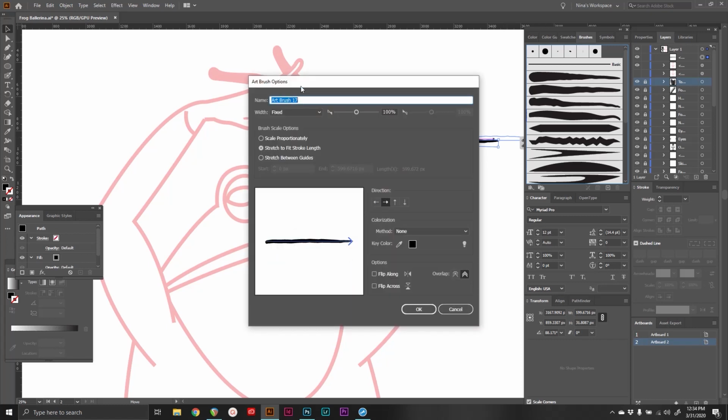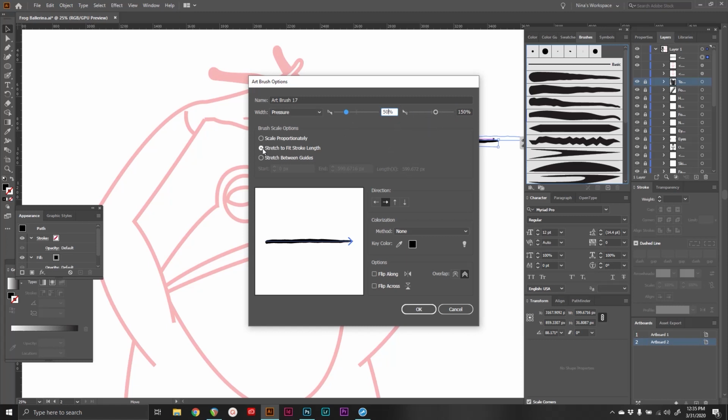You can name it something. I'm not going to bother naming this one because I'm probably not actually going to keep it. If you have a drawing tablet, click pressure right here and then move this one down to around 50 and this one to around 150, and you can type those in as well. If you want there to be a bigger difference, then you can obviously change those.